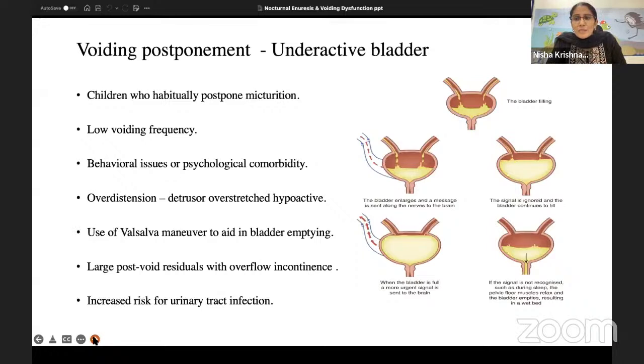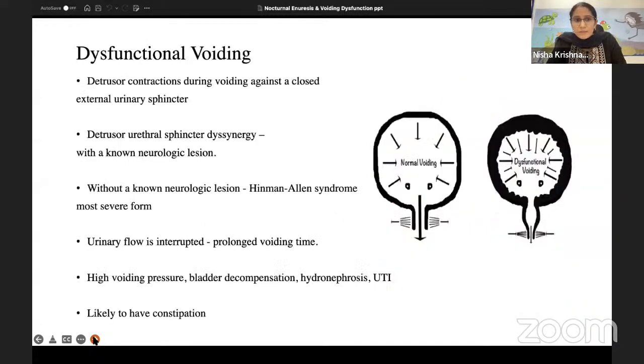So the bladder goes on holding the urine and keeps distending. After a point, the detrusor becomes hypoactive and weak and refuses to contract and completely void or empty the bladder. Thereby, we land up with a bladder which is overstretched and hypoactive, so much so that we may even have a myogenic failure. And these bladders, because of the inability to void completely, always have some residual urine in them, thereby putting them at a higher risk for urinary tract infections.